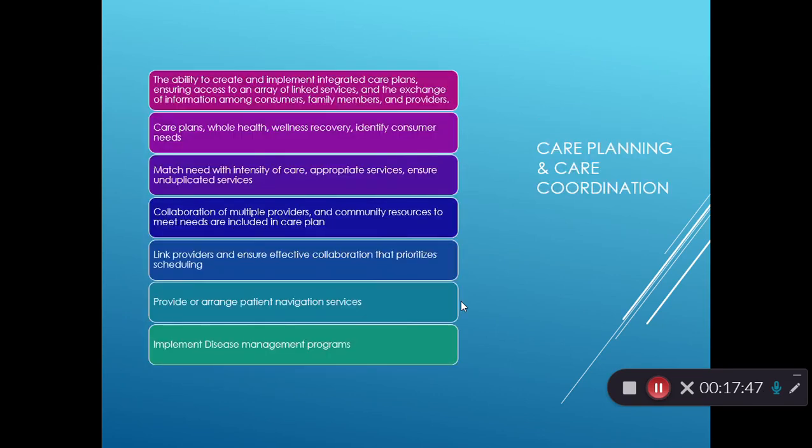Care plan and care coordination. Not duplicating services is probably one of the biggest ones. You want to make sure that people are doing what they say, people are following through, people are linking services where needed, they're identifying holistic care, recovery, wellness, education, matching the level of care with the level of need, not putting someone into services that they don't need or billing for services that are not required.